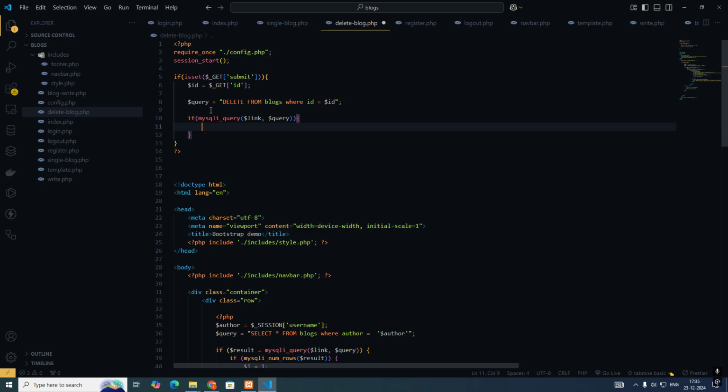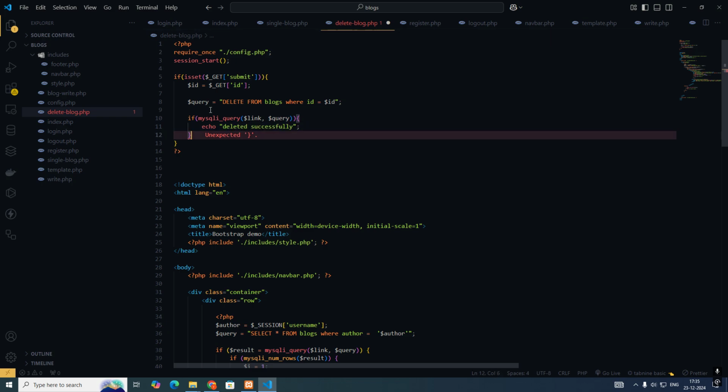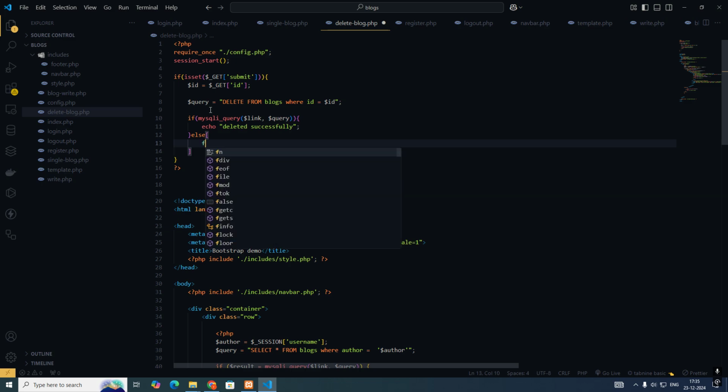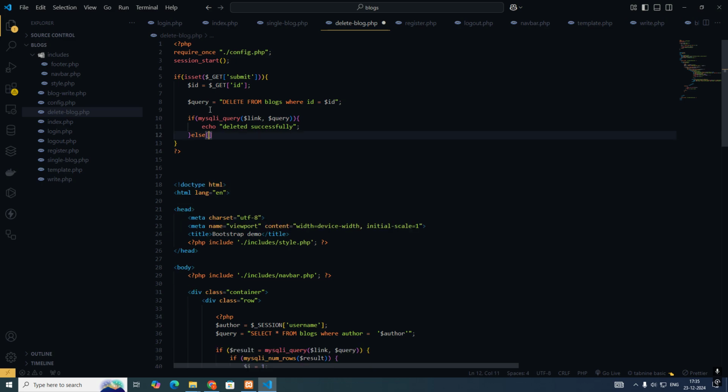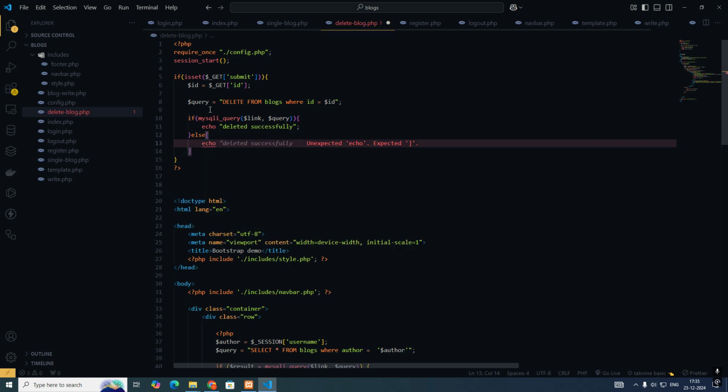Right now I'll be just posting an echo print statement, but later we will add the toast. Okay, so echo deleted successfully, else echo failed to delete.